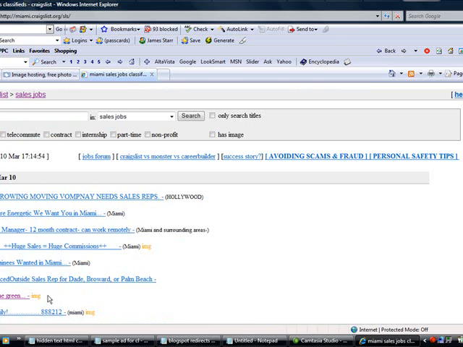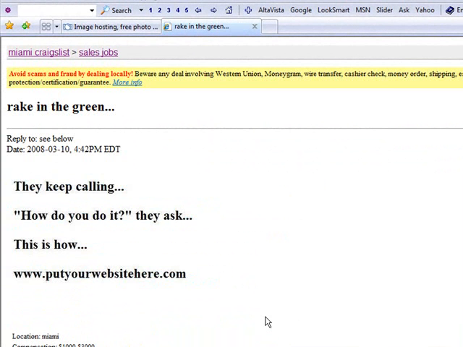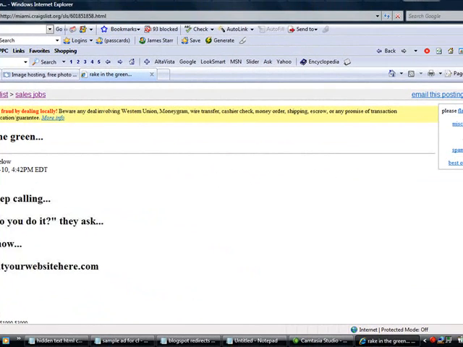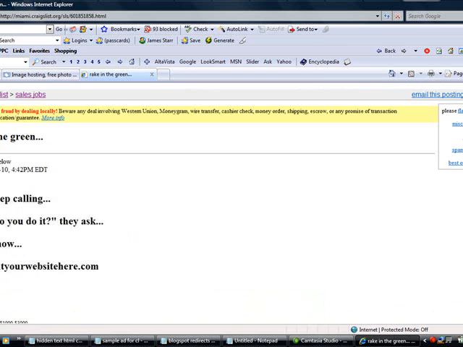They kind of stand out too because they have the image next to it, the orange IMG. Okay, this is actually one of my image ads. I just posted it, so you kind of see how it can look. And this is also a clickable image ad. So if you click on it, it's actually going to go to the site. Craigslist cannot actually read the words in this. So I'm going to go ahead now and exit out of here.